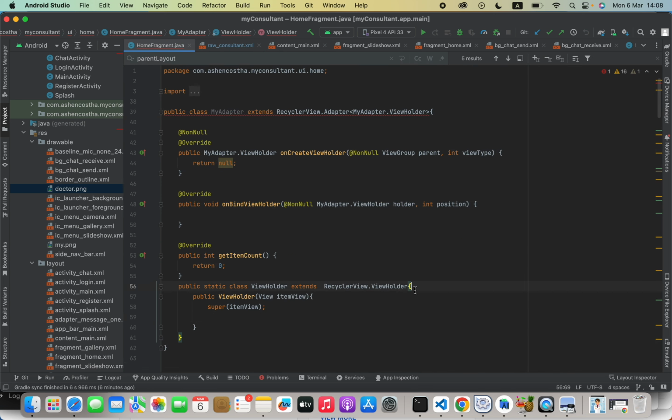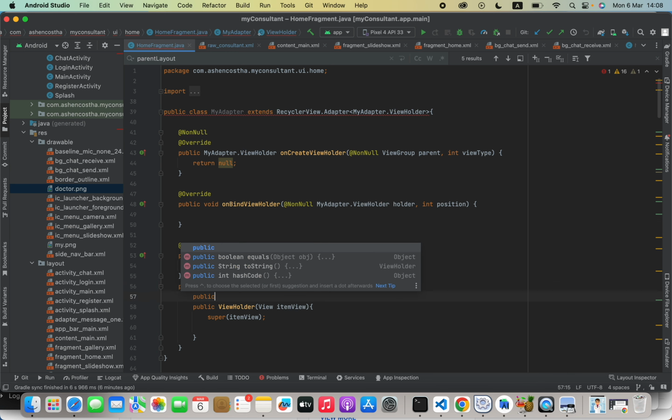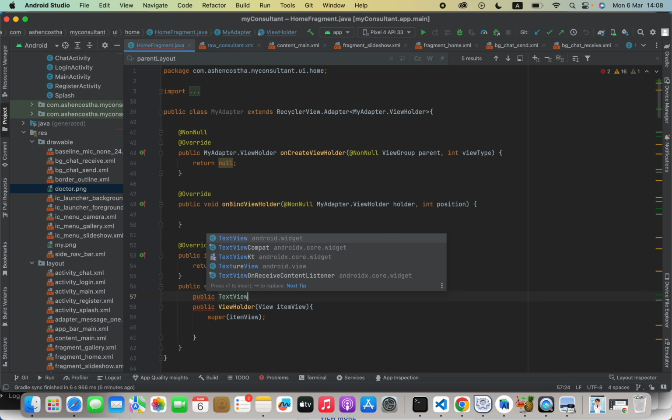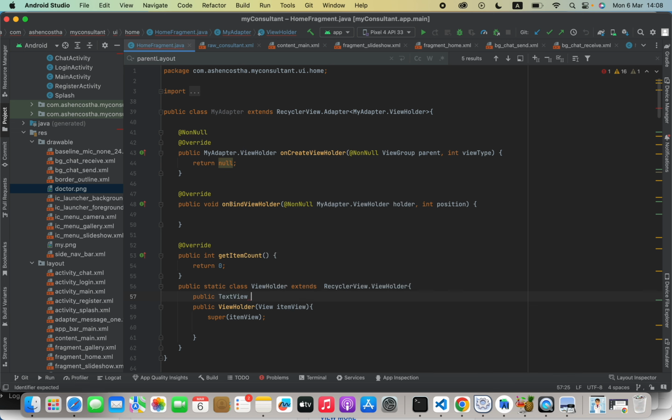So here inside this public static class ViewHolder, I'm going to say public TextView, and a variable name. For that I can say textName.